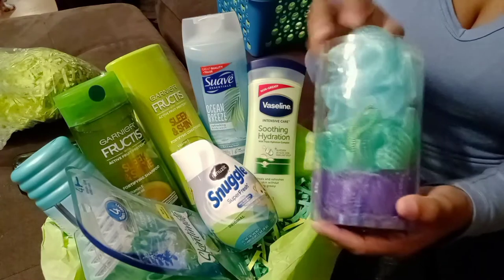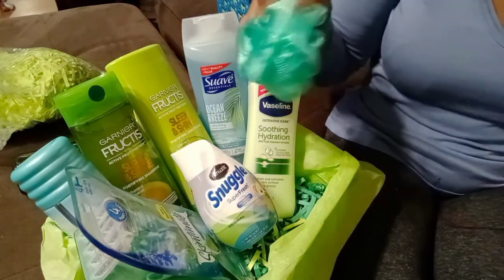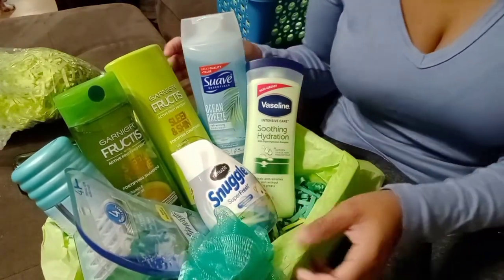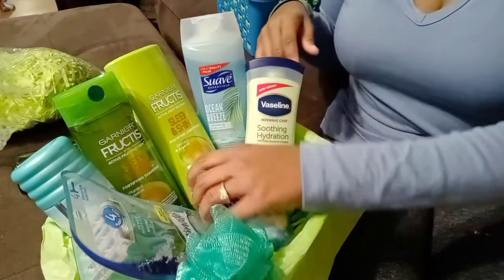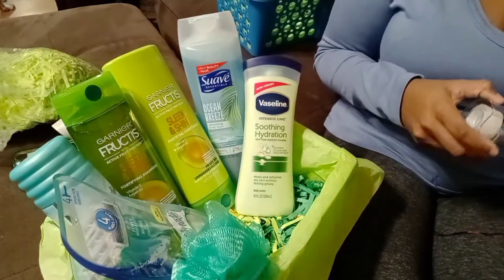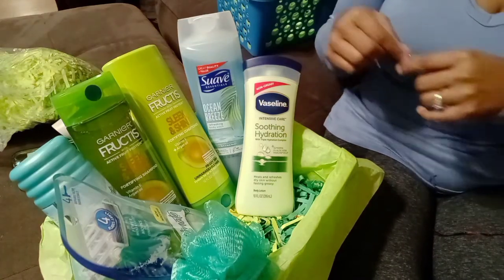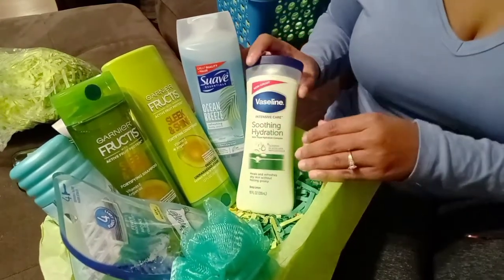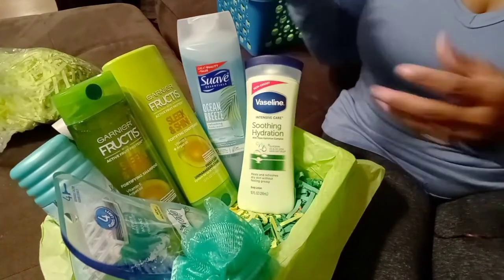And I do have these right here. Should I do the green or the blue ones? I think I'm going to do this green one. This is like a little loofah. I'm going to set it up right there. And let's see. So let me take this down. Alright. Tape that down. And then I told you I was going to put this there.